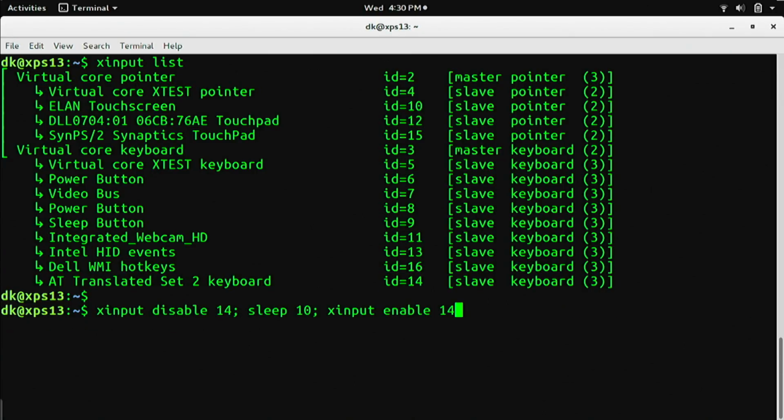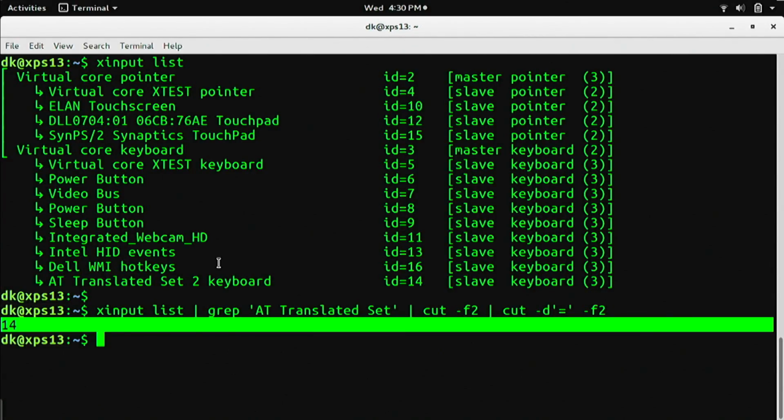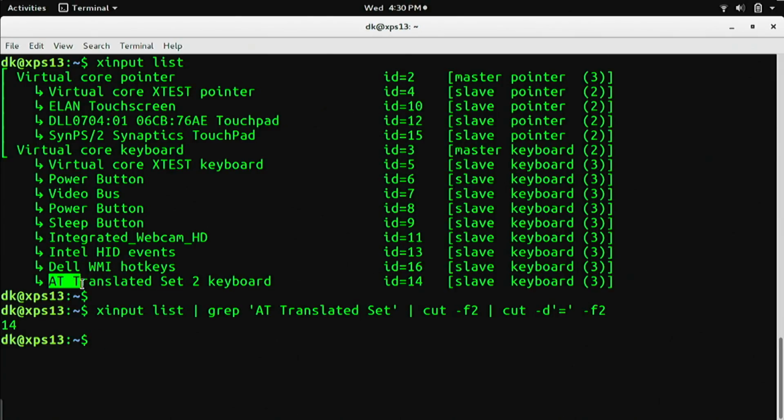Right, and while you could do all this fancy stuff here to get the ID number out, in this case 14, for my particular keyboard, AT Translated Set 2 keyboard, which is what they will all be listed as, because of the AT. And if you know what that means, it's not having to do with Star Wars. Yes, it's AT-ATs or AT-STs if you're a fan of those. No, it actually has to do with my first and favorite computer, but I'm going to leave that as a discussion for the comments. Right, you're old.